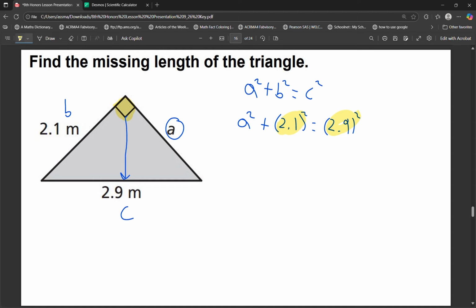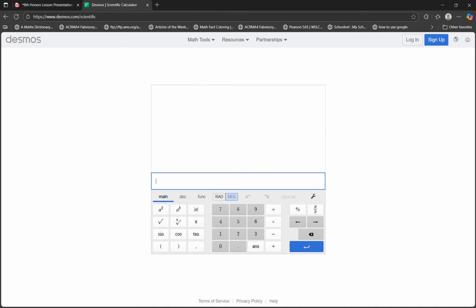So in this case, I would want to use the calculator. So I go ahead and click on Desmos really quick. Then I try to figure out what 2.1 squared is. But let's put A squared here first. So let me go back and put the pen and put here A squared. Let me make that A a little bit neater. Okay, A squared plus, and then I'll work this out on the calculator. So I go ahead and click here. And then I put 2.1, and then I hit this square button here, squared, and I get 4.41.